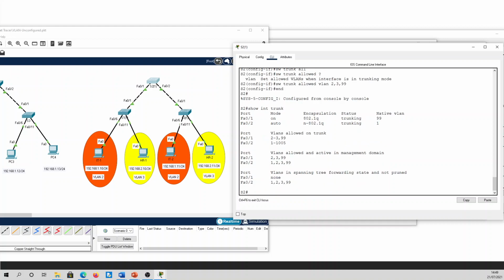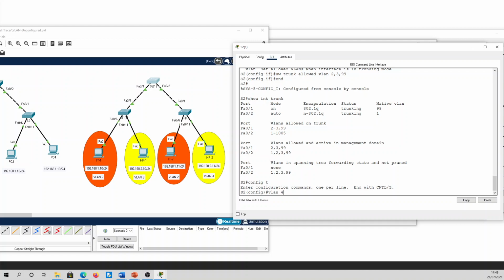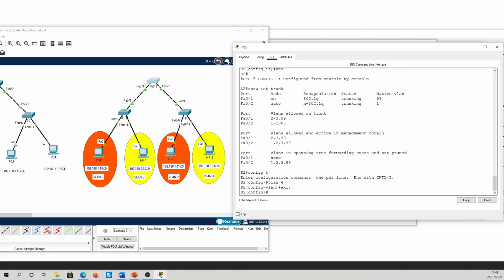Now interface F01 only allows VLAN 2, VLAN 3, and VLAN 99. So what will happen if I create another VLAN and I want to add it to the trunk link? Say for example, I'm going to create VLAN 4 and then we want to allow VLAN 4 on the trunk link.